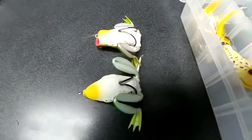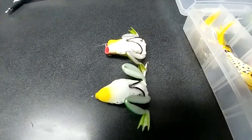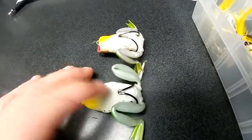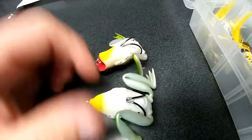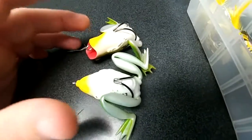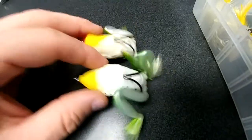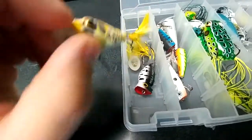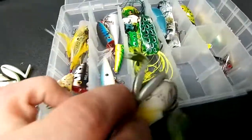Everything has a different profile. You see the bottoms on that — most of the popular ones have the same general bottom profile, just a little different. If you watch the Bassano hollow body frog, some have dark bottoms, even a black bottom. Spro makes a great black bottom frog as well. Those dark color frogs mimic a little bit of a different color — something more appetizing, something they haven't seen. Most people throwing out there are throwing white bottoms. The Live Target here has a different color bottom too. It's all about changing up and finding out what those bass are pounding on.